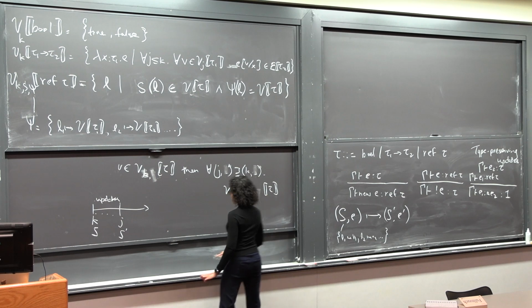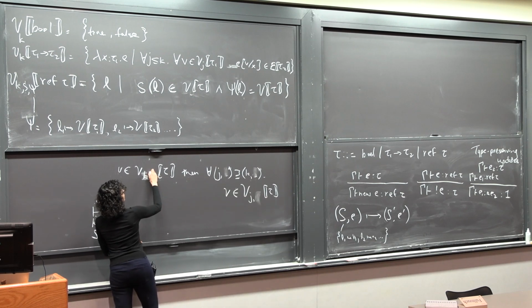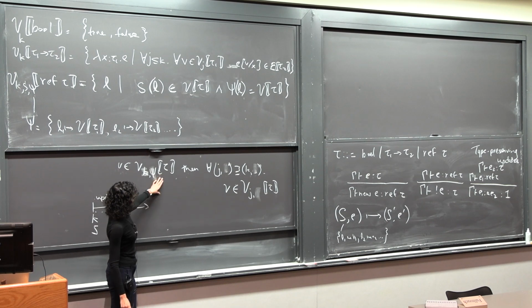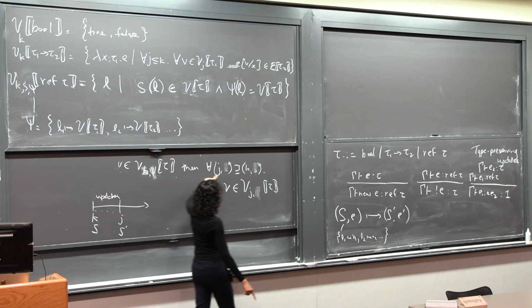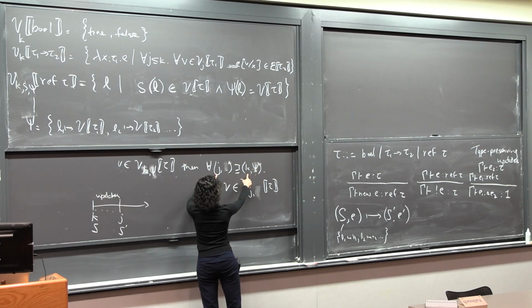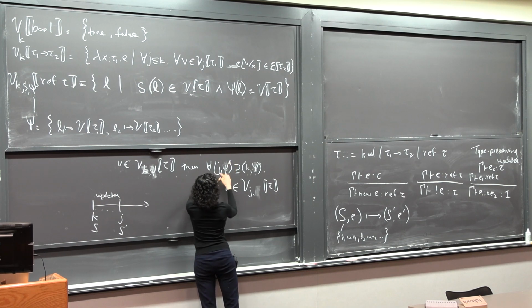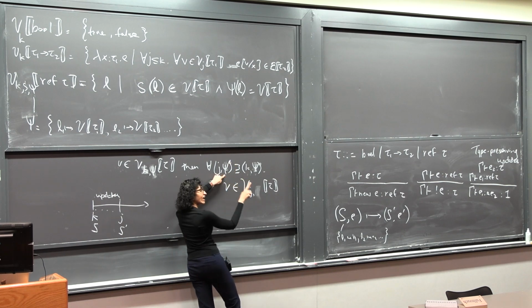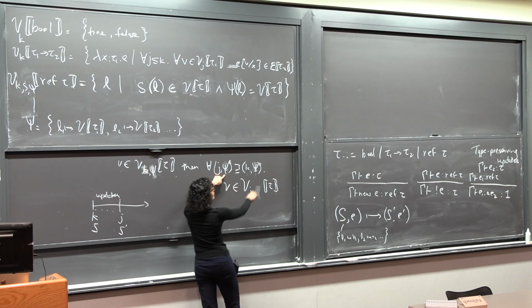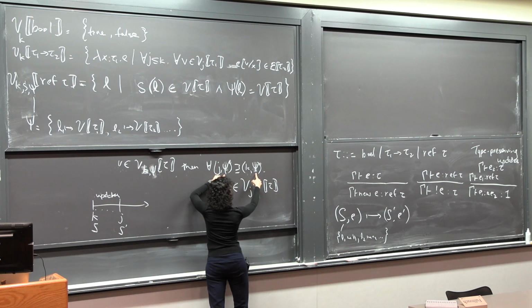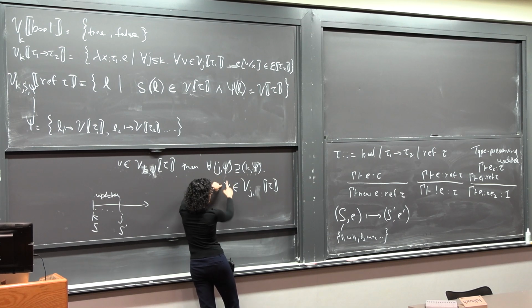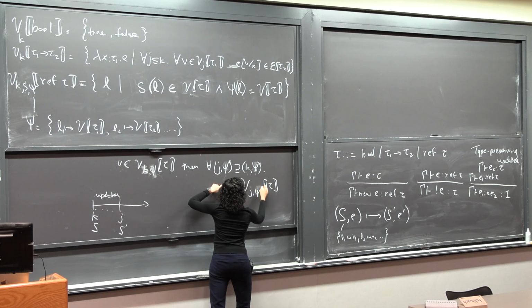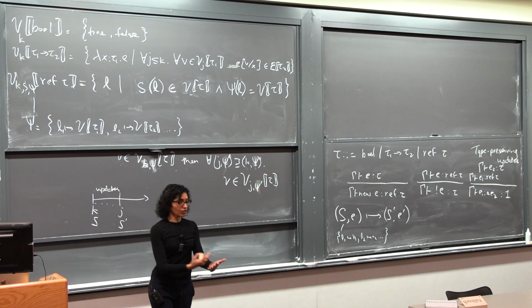So instead, what I'm going to keep around is the current, if V belongs to tau in the current world, where my store typing tells me types for all my locations, then in the future, I can go from k psi to a future world j psi prime, where j is smaller than the k. This psi prime can have more locations than the original psi, but for every location that was in the original psi, their types must be the same. The mapping must remain the same. And we'll specify this formally in math in just a minute. So if those constraints are met, then V still behaves like a tau in the future world.